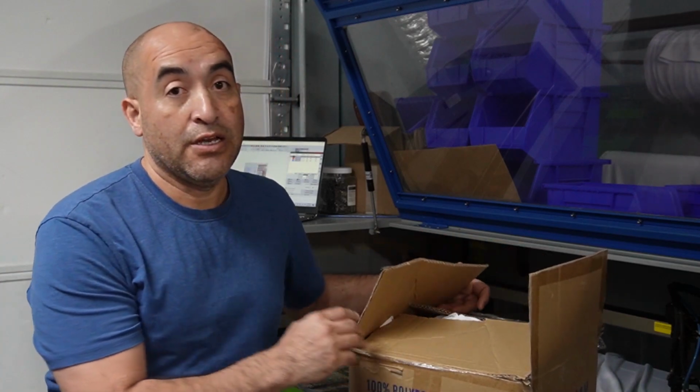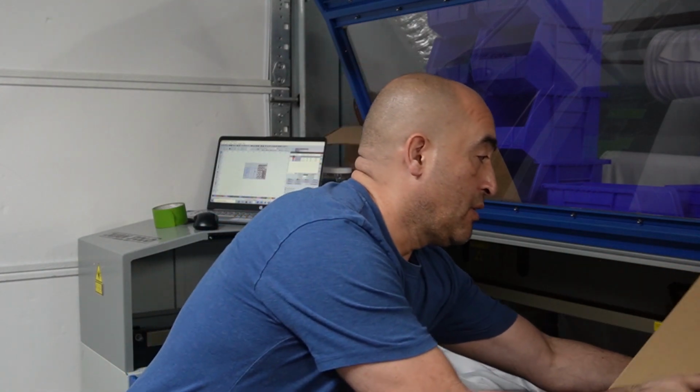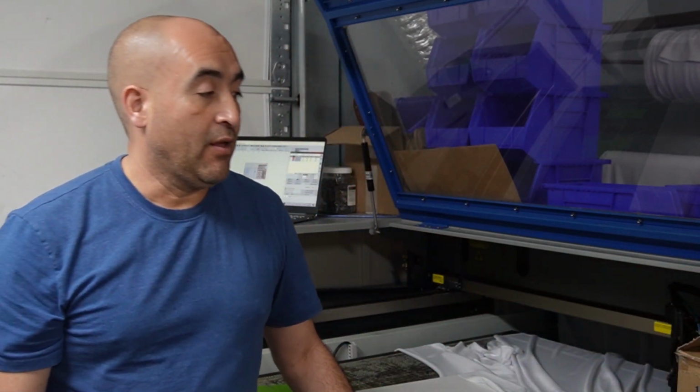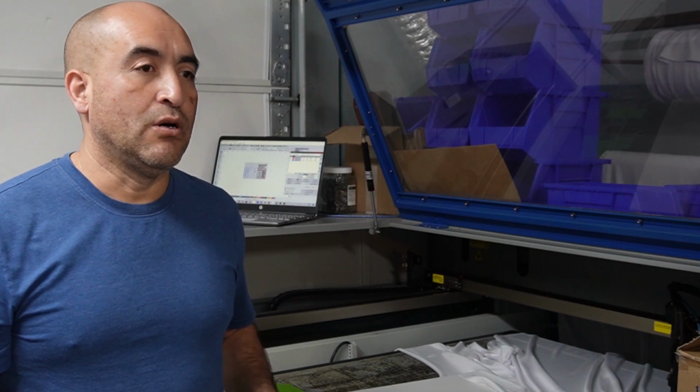That's one way of us dealing with all this waste, and the painters love it for that. I also use some of those rags to clean here in the shop, like whenever we do screen printing or something related that has to be cleaned, we use those rags. So everything gets utilized the most that we can.